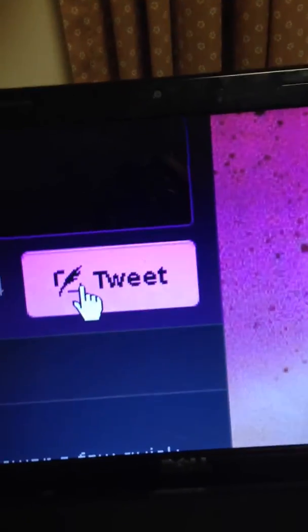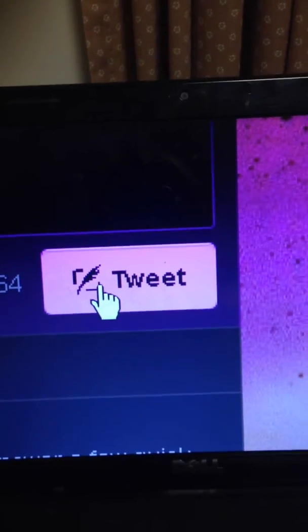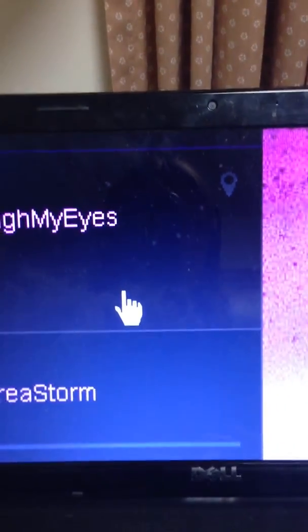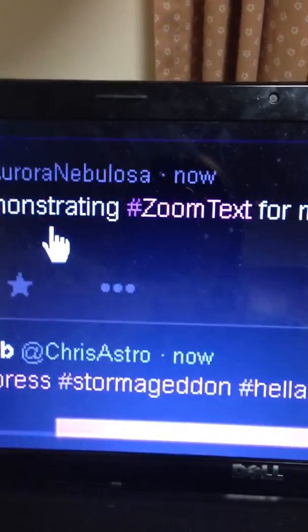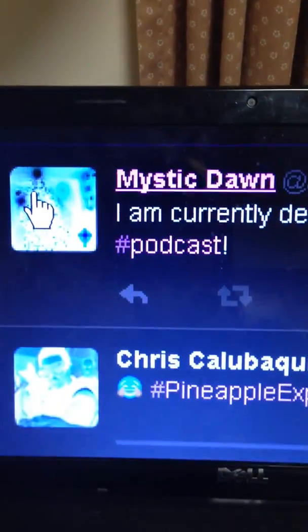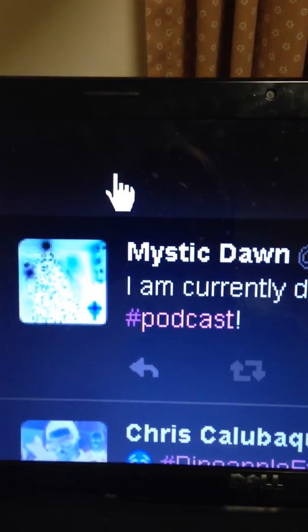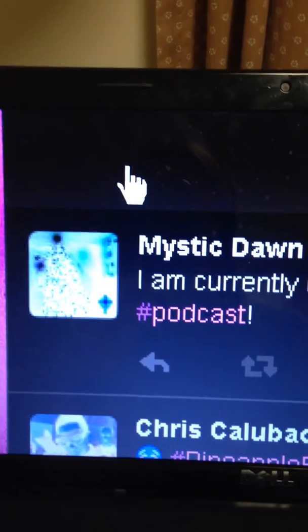Again, it's hard to do ZoomText with my computer screen and this camera screen at the same time, which has an even more limited view. Alright, so there we go. There's my tweet button, and there's my mouse. So I'm going to click tweet. Simple tweet button. It tells me that button. When you click on buttons, a lot of times it'll tell you what they are too. Or even if you tab through the page, it'll read links.